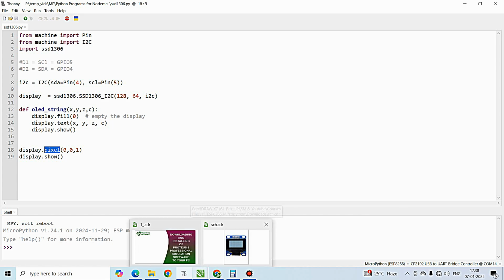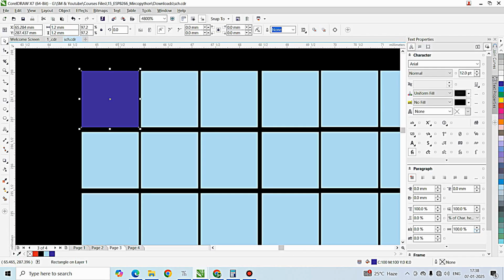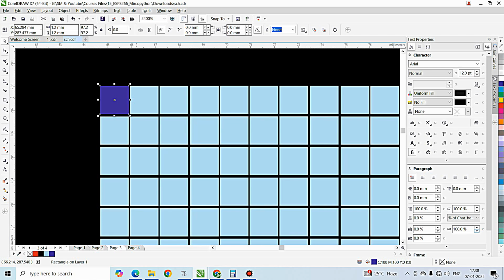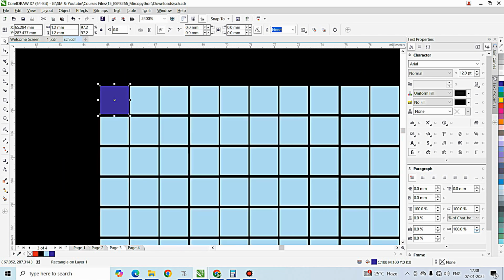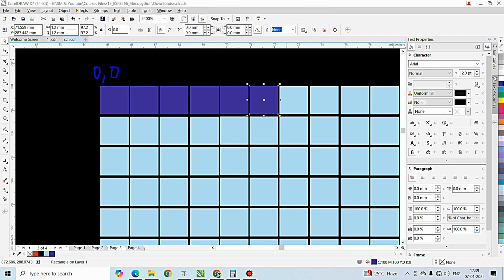Another important thing that I want to show you is how you can draw a horizontal or vertical line in the OLED display. We have separate functions for drawing horizontal and vertical lines. Let's take, I just want to draw a horizontal line like this. From the first pixel of the OLED display, I want to draw a horizontal line for 6 pixels. As I mentioned before, this has the address 0, 0, and starting from here I want the horizontal line to be printed for 6 pixels.